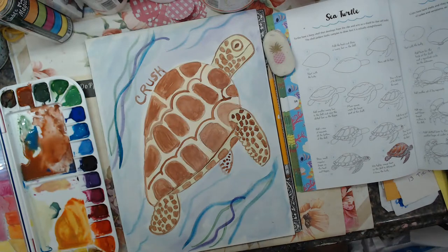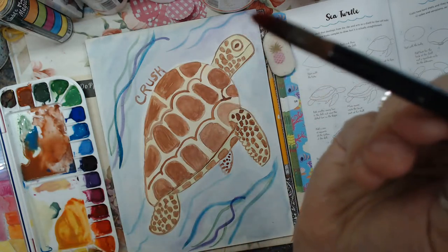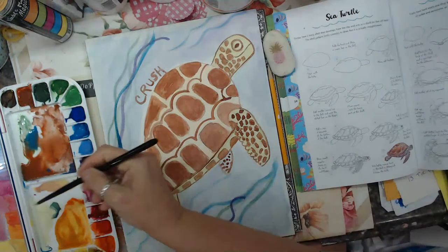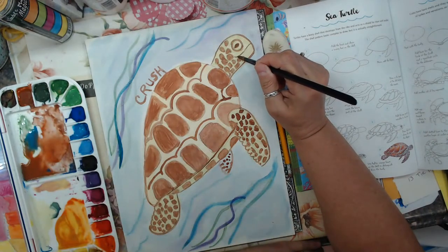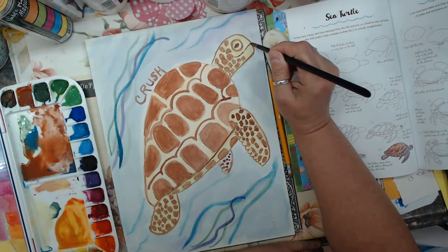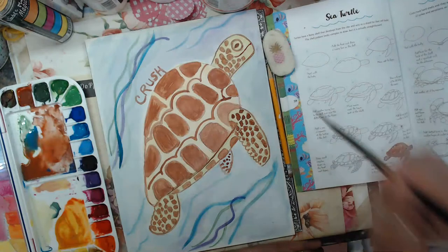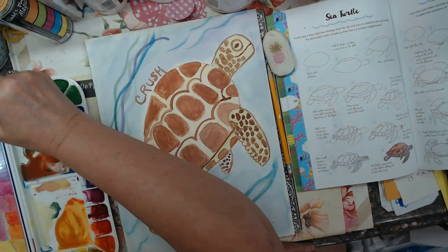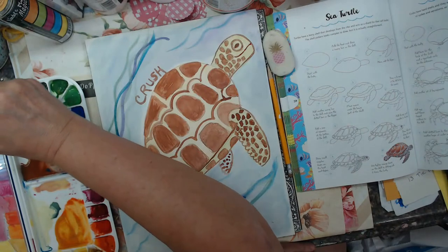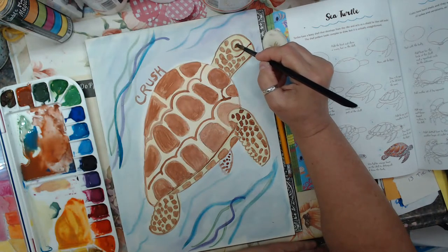Okay. And I like to be different, and I'm going to go into my darkest red and just get a little bit on the tip of my brush. And just barely go over his lips. Give him some pinkness in his mouth. Like that. And you probably can't tell, but I can. And I think that this is a dark, dark blackish color. Give him a pupil.